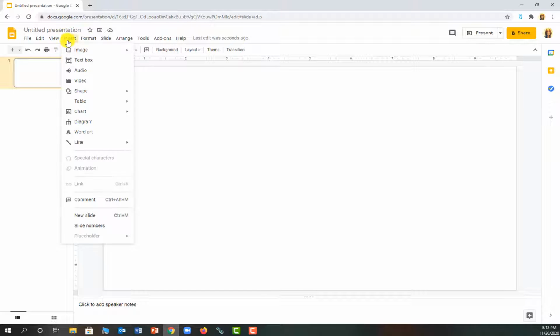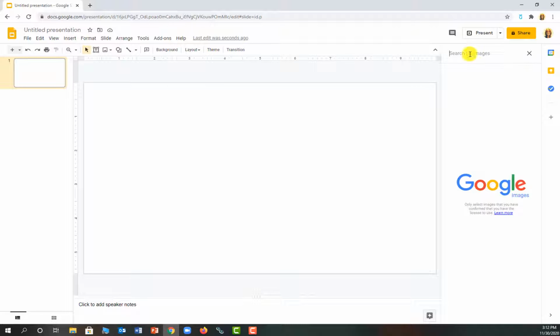So I'm going to go to Insert, Image, and I'm going to search the web. And so here we're going to search for images, and we're going to use terms like classroom floor, classroom background, classroom wallpaper, things like that.